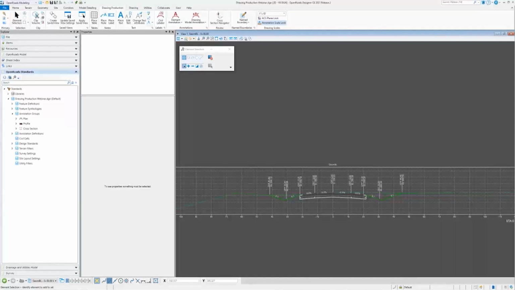Is there a way to display multiple profiles on one sheet? For example, can a side street that has a separate profile for an entrance and exit be displayed side by side on the same plan sheet? Yes, you should be able to have multiple profiles per sheet. That is going to take more time than we have to demonstrate how to set that up, but we do have wikis on our communities of how to set that up.